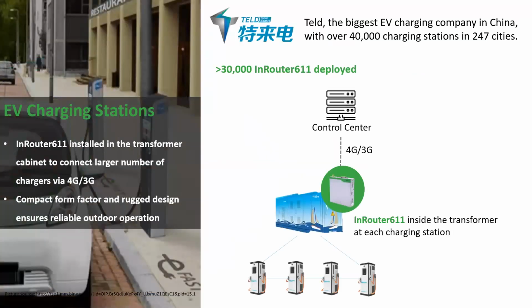Next, I mentioned before the EV charging stations. When I said these things are really booming and starting to grow, from us, we've already deployed connectivity to over 40,000 charging stations in 247 cities. And that number is just going to continue to grow. As more electric cars come out on the market, more products need this. It's such a key component to have your EV charger connected and to have a stable connection, because you're dealing with power and energy.